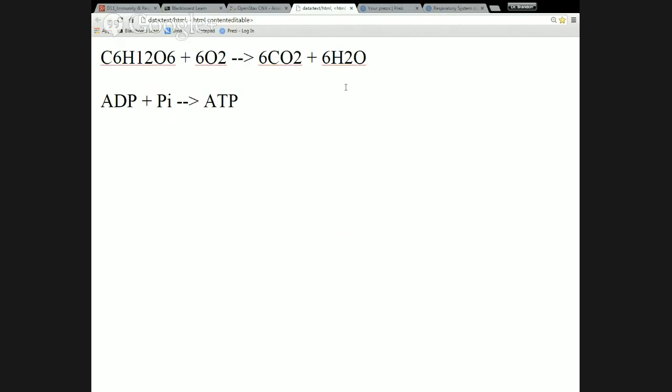And that's going to make the smoke thicker and darker. But if we just had pure cellulose, pure glucose, and we lit that on fire, what it would give off would just be CO2 gas and water vapor. Okay? And it would give off a lot of energy in the forms of heat and light.